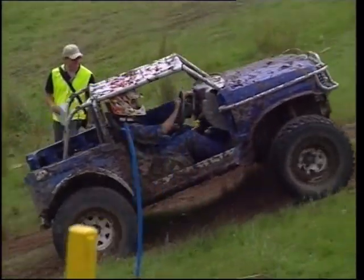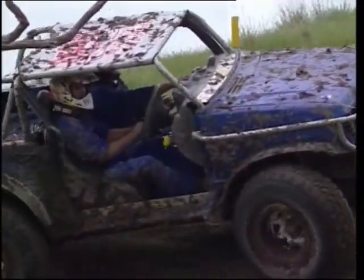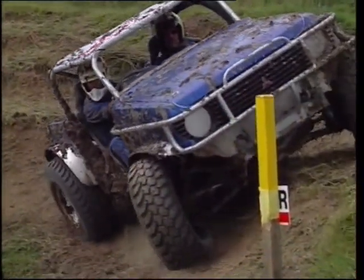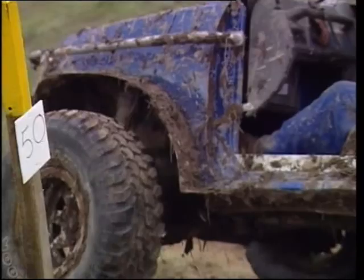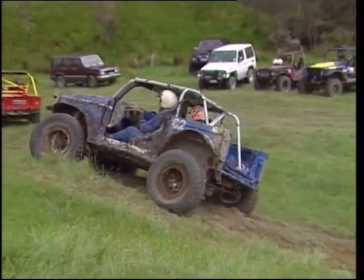Steve Thomason, all the way from Egmont, four-wheel drive. Now that's about how high I like to be off the ground. Nicely built machine, that one, and nice and snug towards the ground, and working his way around. Now that's actually a Mitsubishi Pajero Junior. Yeah, that was campaigned by another guy a couple of years ago, and it's still living on and doing a great job in E-Class. Out through the bead pegs he goes.